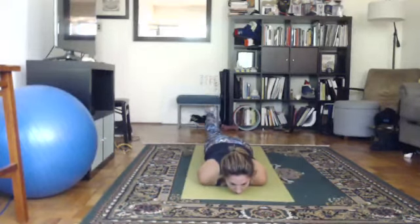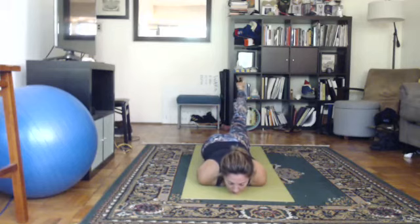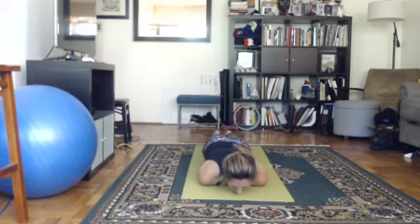Good, change, slowly with control, lower down. Relax your right leg, lock your left leg, point your left toes, and lift your left leg up. So try to root down through all 28 knuckles, not just your wrists. Push down the space between your index finger and thumb, lift your heel a little higher, and breathe. Change, left leg down. Third part, tuck your chin and back down, bring your arms a little closer underneath you, spread your fingers wide, squeeze your butt, lock your legs, point your toes, and lift both legs up.